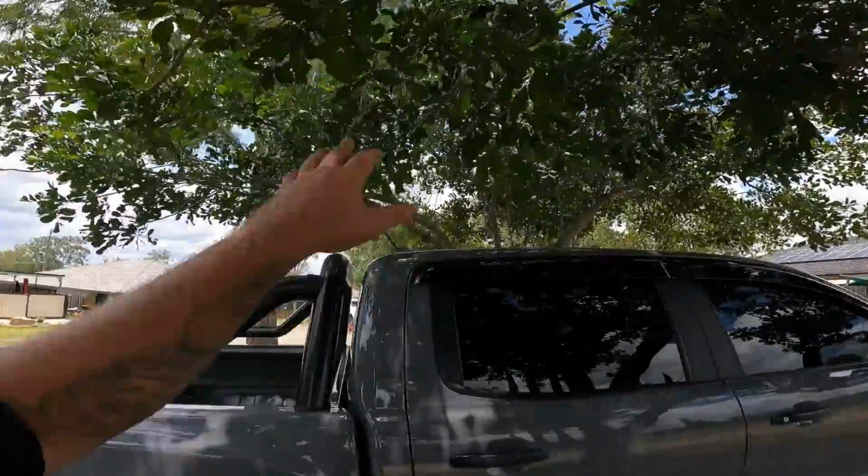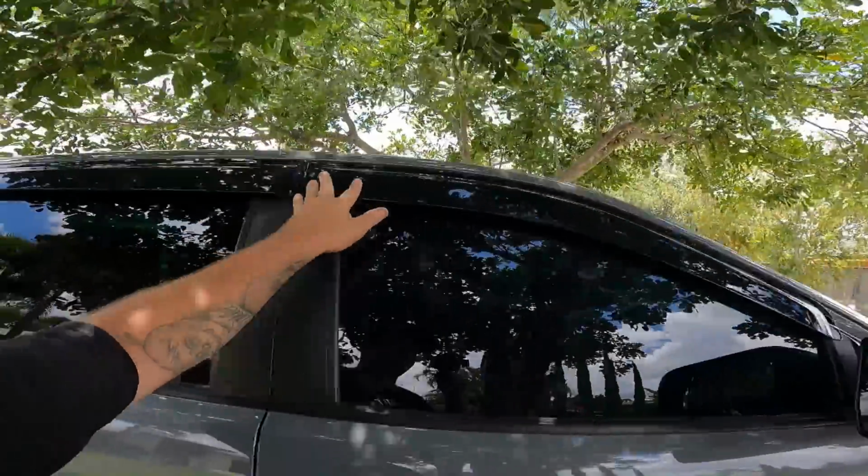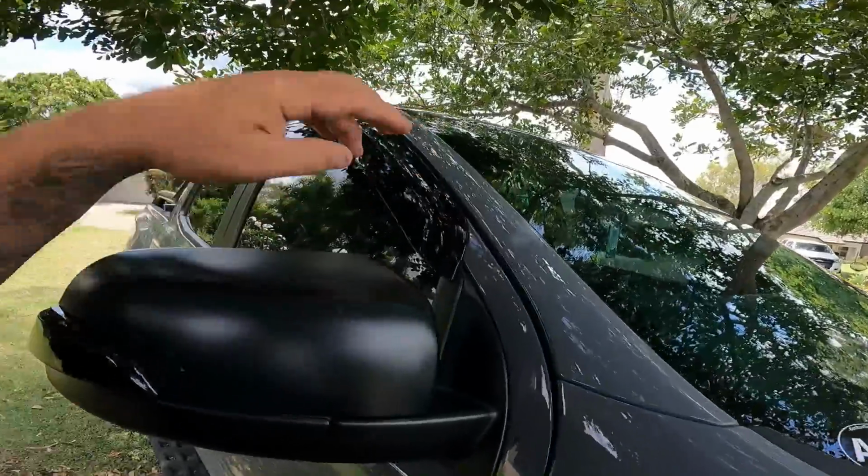All right, so the last little mod of the day, I went and added these little, I don't know what do they call them, wind deflectors or something. I had them on the old Raptor and they definitely made life a lot nicer inside the car, so it adds to the whole blacked out theme I've been going with on the Raptor.